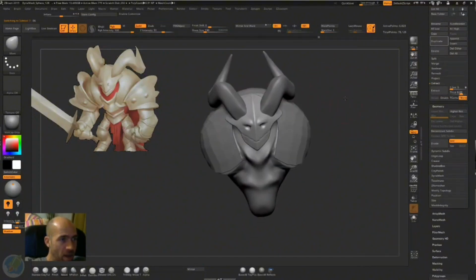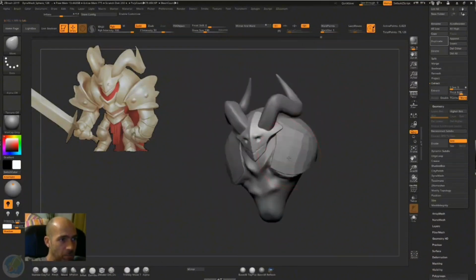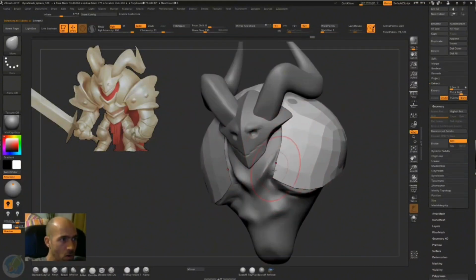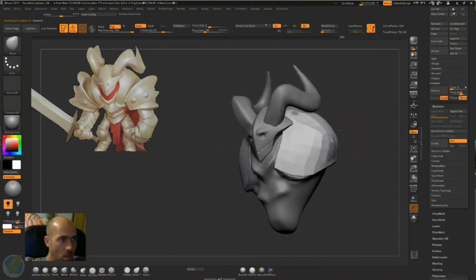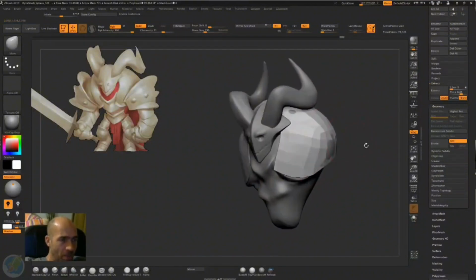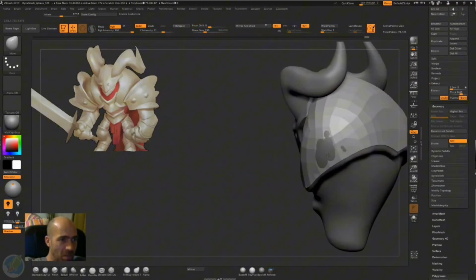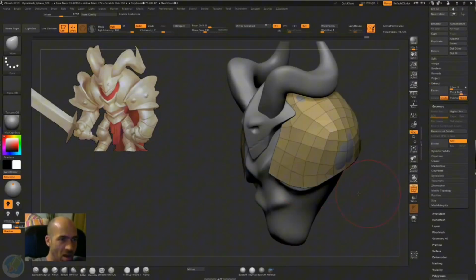I think this is fine, and this could be even narrower here. So let's do this, and I think this is good, but this thing here I don't think we need, because here will be his arm and it's impossible to have armor there.